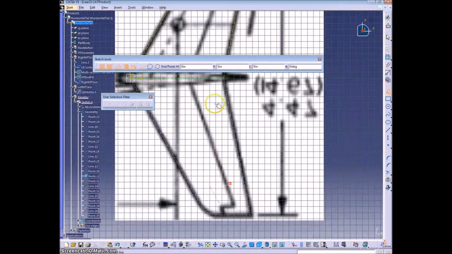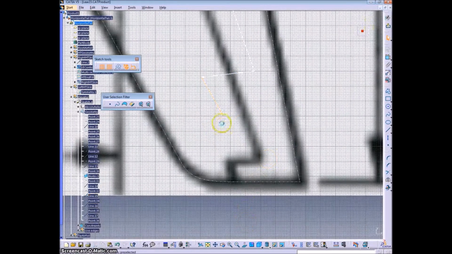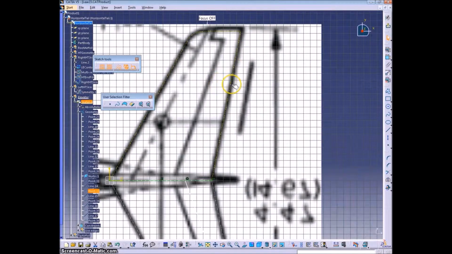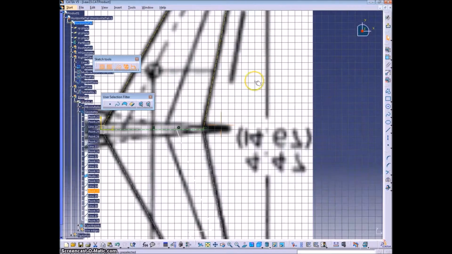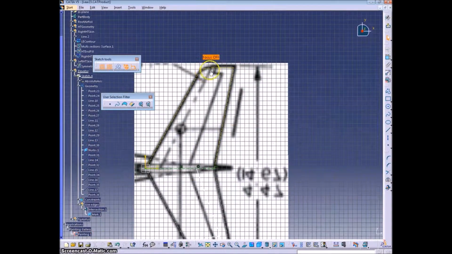Now using the multi-segment tool, we will create a line, make it a non-construction object, constrain it to the center line, and for things going past the edges, you can either make them coincident with the edge, but it's probably better practice to just over-exaggerate the line, because we're going to extrude this later and cut the part, so we need to make sure that it intersects everywhere that we want it to.